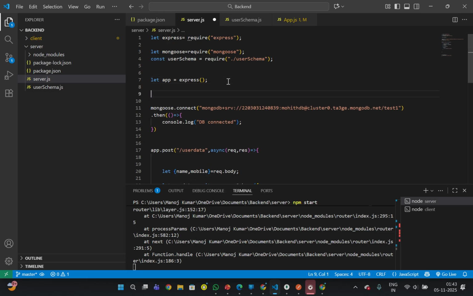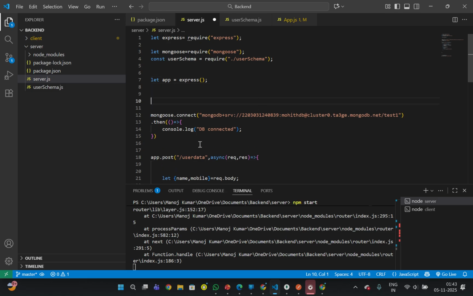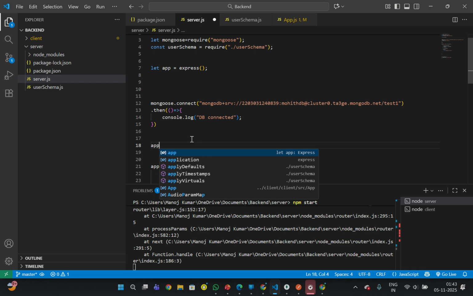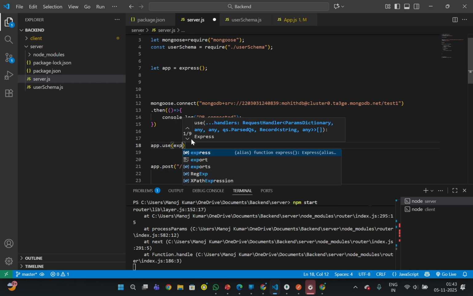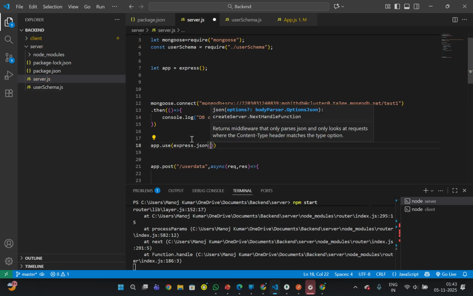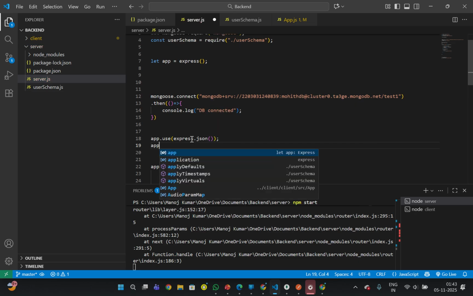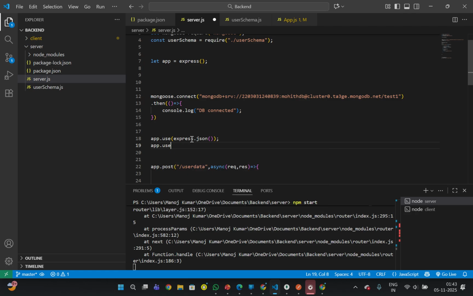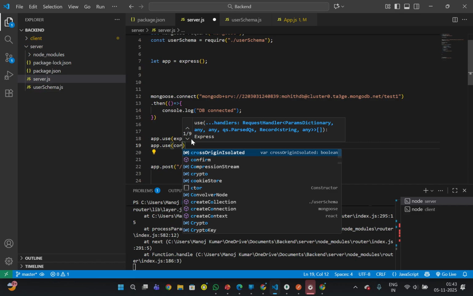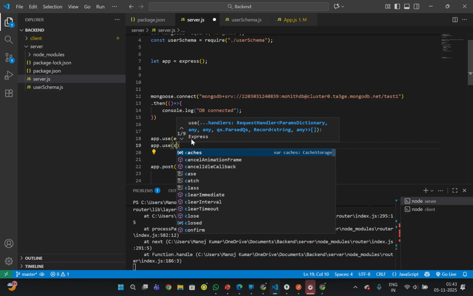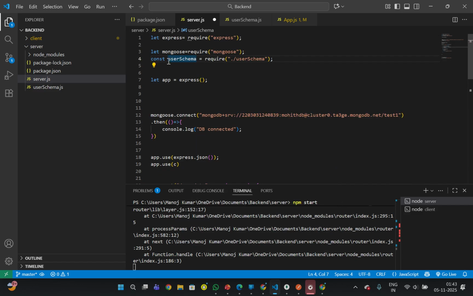So I forgot to mention two main things: app.use(express.json()) and app.use(cors), which equals require.